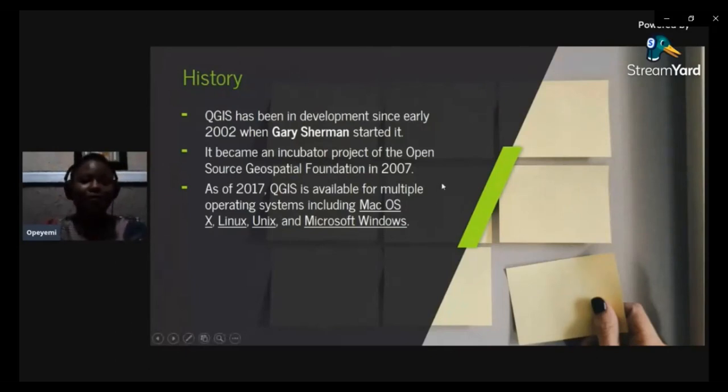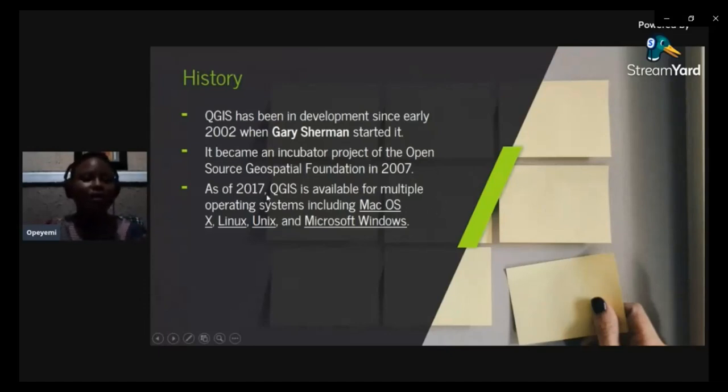Afterwards, when people got to see how important QGIS is, and the awesome potential that it had, it became an incubator project of the Open Source Geospatial Foundation in 2007. I think the first version, or version 1.0, came out in 2009, if I remember correctly.